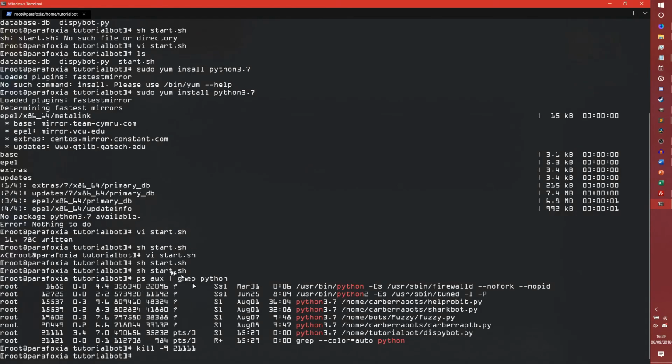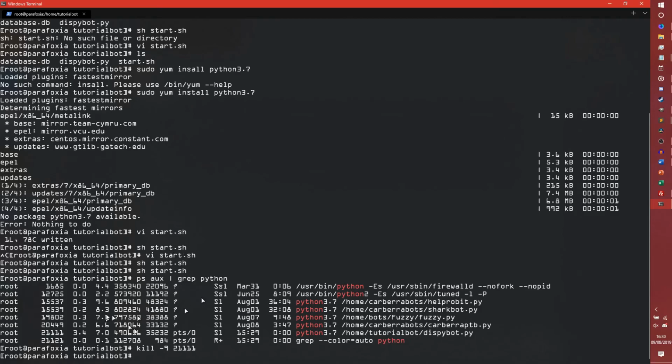Sorry, you would do ps -aux and then grep python just to filter by Python. You look at this number here next to root, you look at the process ID, you do kill -9, which is basically kill everything about this command in any way, shape or form, and then give it the process ID, and then it will just murder it. And see the bot, yeah, the bot is using 35.2 megs of RAM when it booted up.